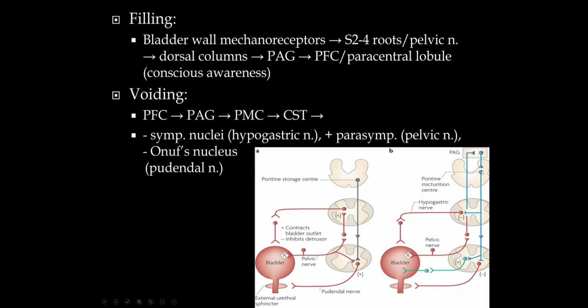And we know that the somatic motor neurons are also normally keeping the external urethral sphincter shut. And so when you decide to go to the bathroom, to use that kind of terminology, well, you need to inhibit these anterior horn cells to then open the external urethral sphincter. Okay, and now we just need to activate the parasympathetics, which we can see right here. And I would just draw a circle around this. This is all the pelvic nerve right here. So the pelvic nerve provides sensory input about state of bladder fullness, but also the parasympathetics travel through here through the pelvic nerve to stimulate the detrusor muscle. So the bladder contracts, sphincter opens, and successful voiding.